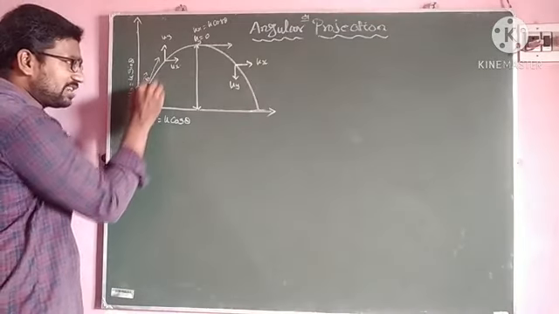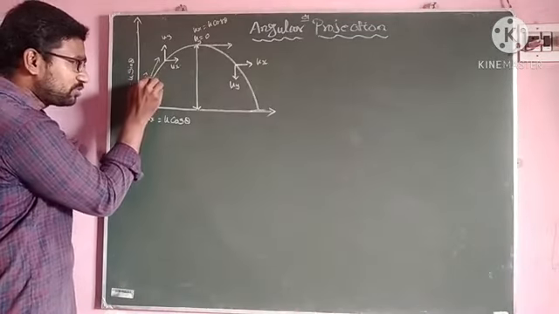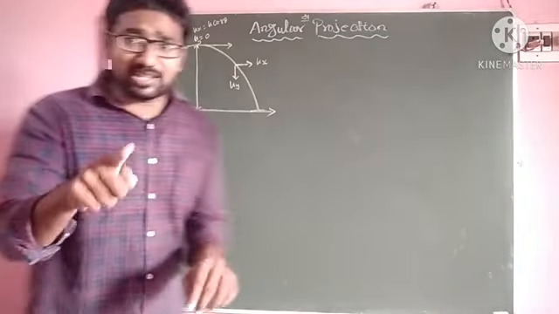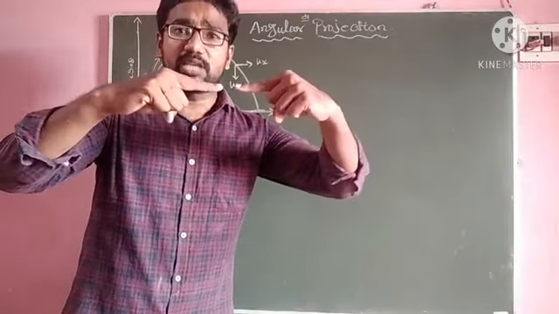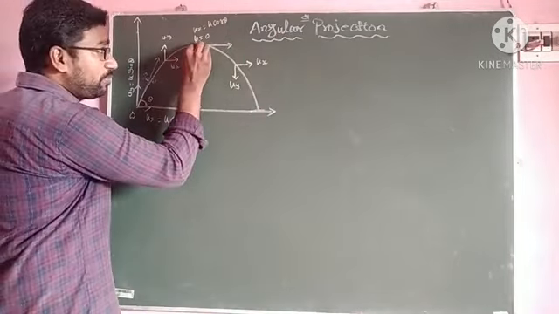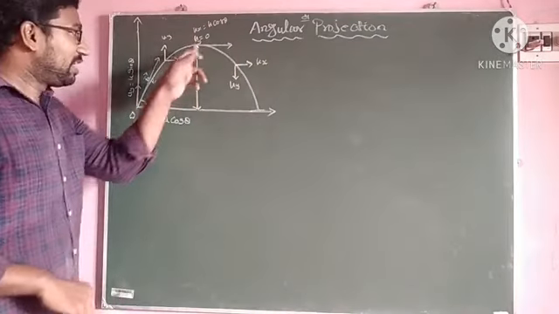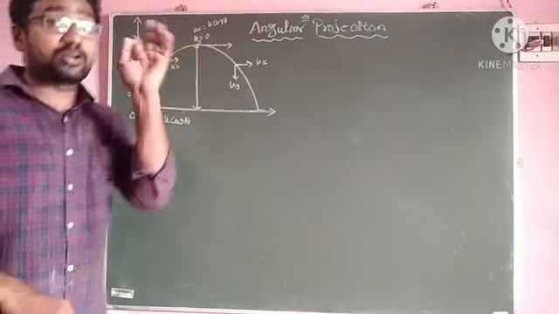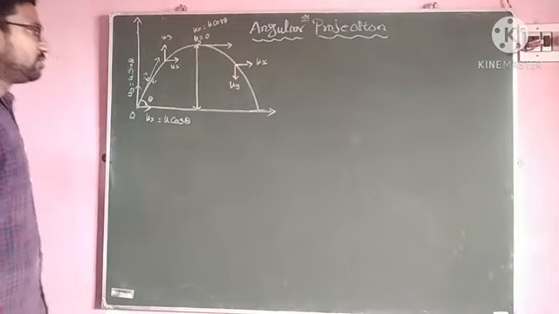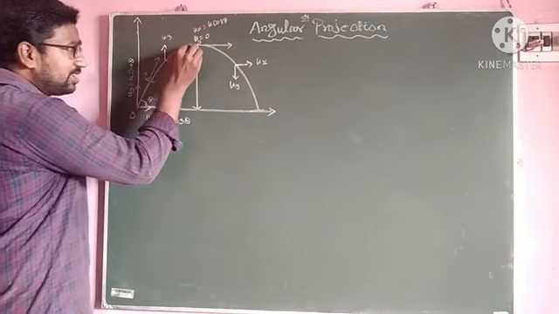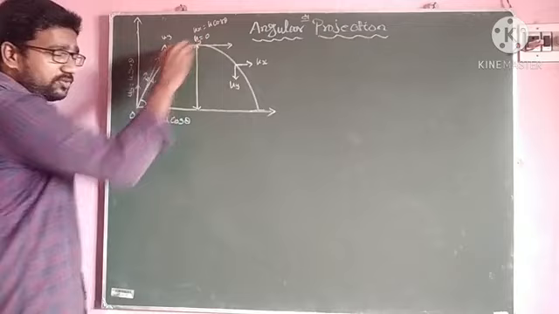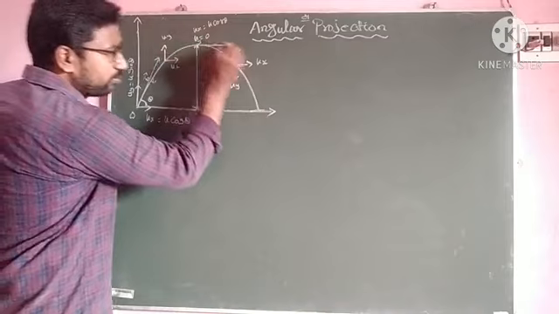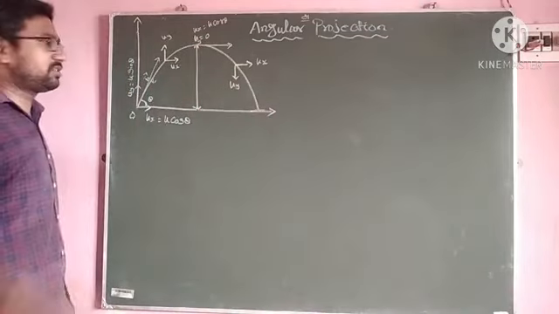So, here the gravitation is attracting, but the gravitation is too small here. When the initial vertical velocity is used up, that point is the maximum height. Here the vertical velocity becomes 0, and only the horizontal velocity is present, with a constant value. Am I right? So, okay students, listen, here the vertical and horizontal velocities come together. Afterwards, it will move under the full influence of the gravitational force.